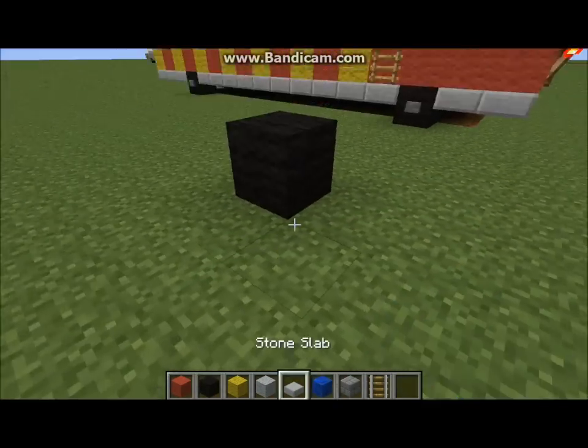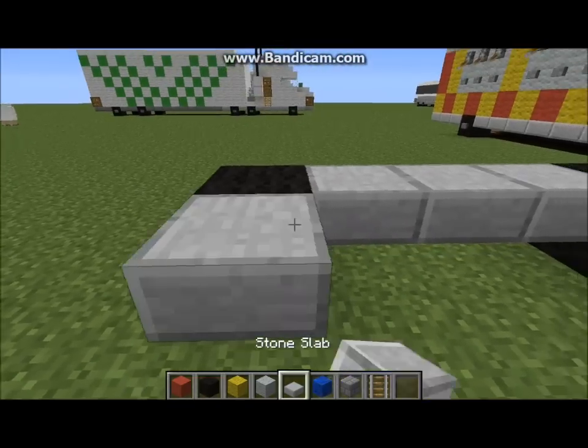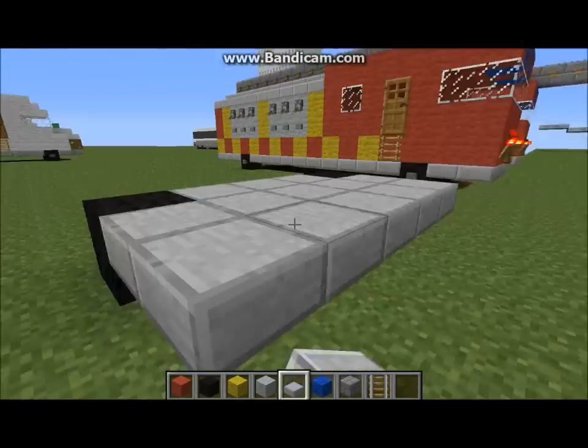Start by placing your wheel. Go 1, 2, 3. Wheel. And then 1, 2, 3, 4, 5. And go 2 off the wheel.